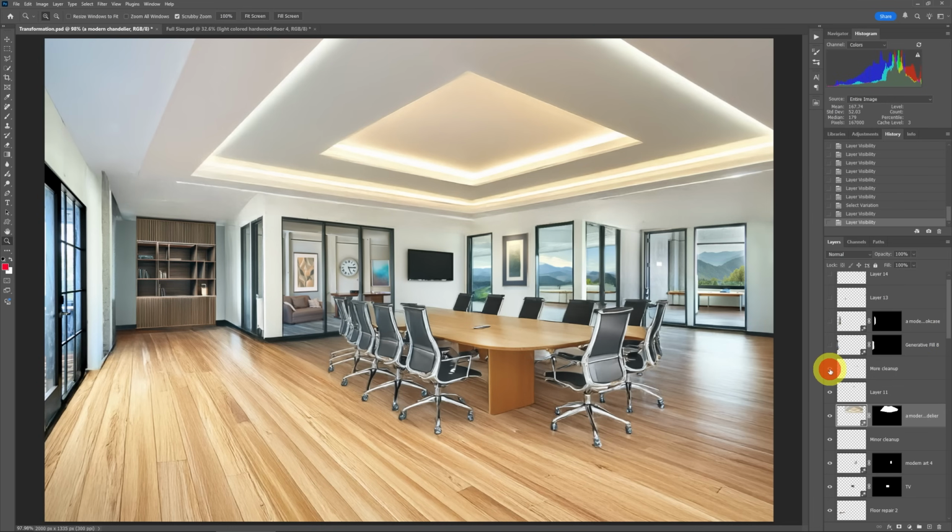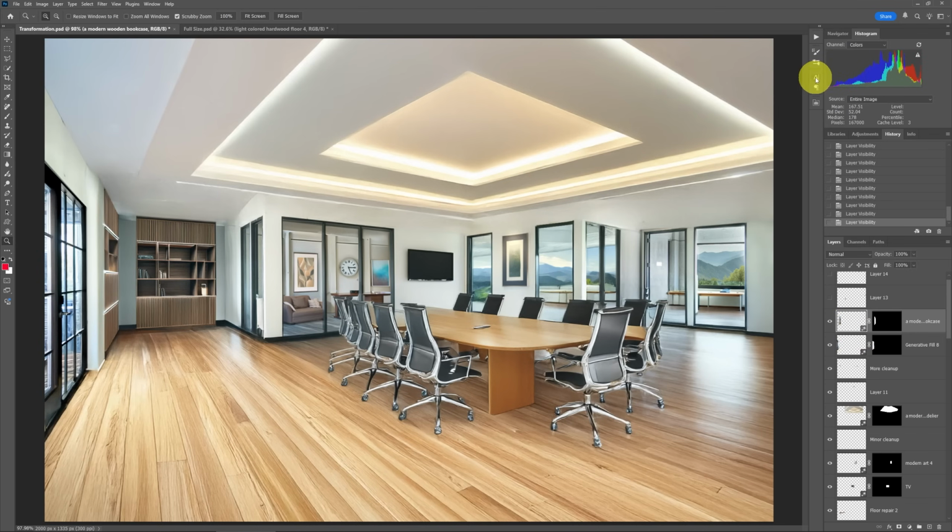Then I did more cleanups, and this was just getting rid of some of this, just using some simple cloning in here as a remove tool. You can see a variety of stuff. And then once again, I wanted to clean up some stuff over here, and that was just using these layers as generative fill. But this one I liked because this one was another bookcase that I decided to add in there. So without it, and then with it.